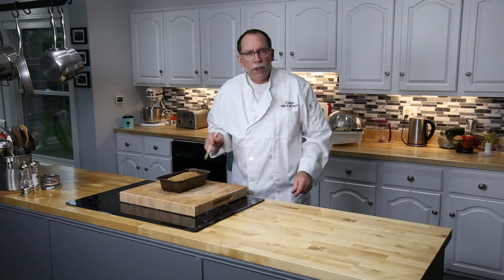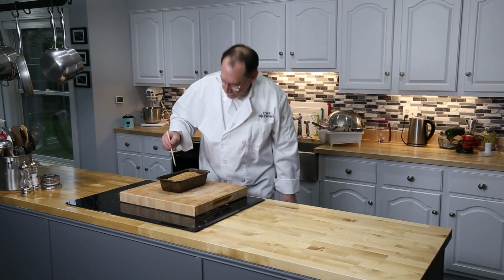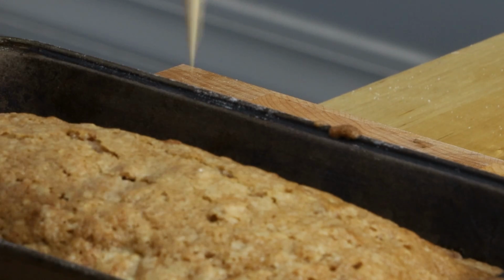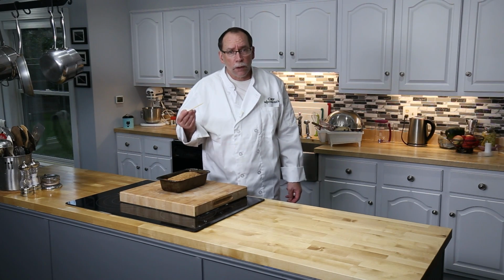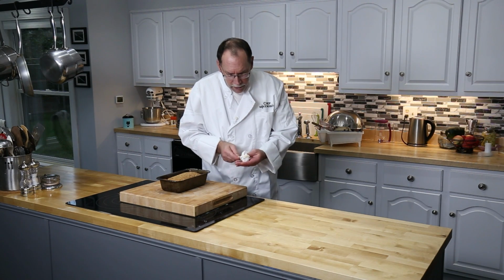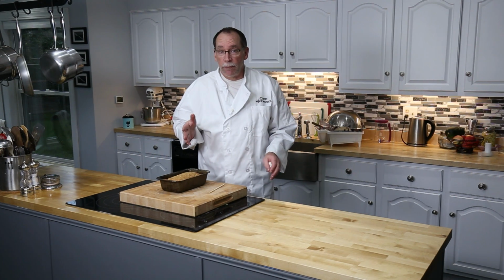The zucchini loaf has been in the oven for about 65 minutes. Now we need to test it to see how close we are to being done. I take a wooden stick, poke it in the middle, and it comes out and it's still a little wet. If that's the case, then you're not done. You got to go back in. We'll put it back in for about 15 minutes.